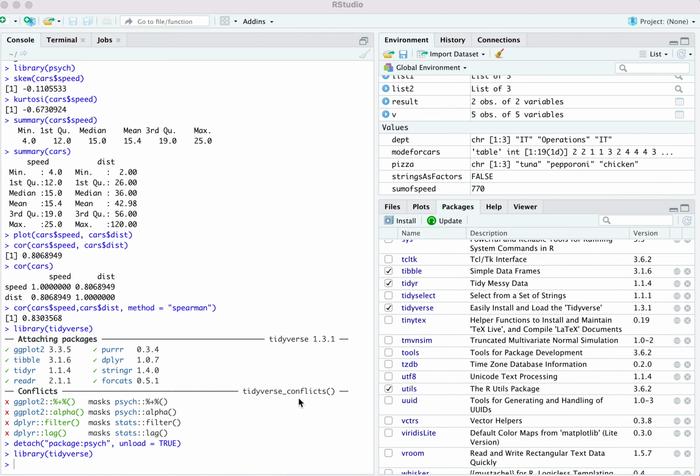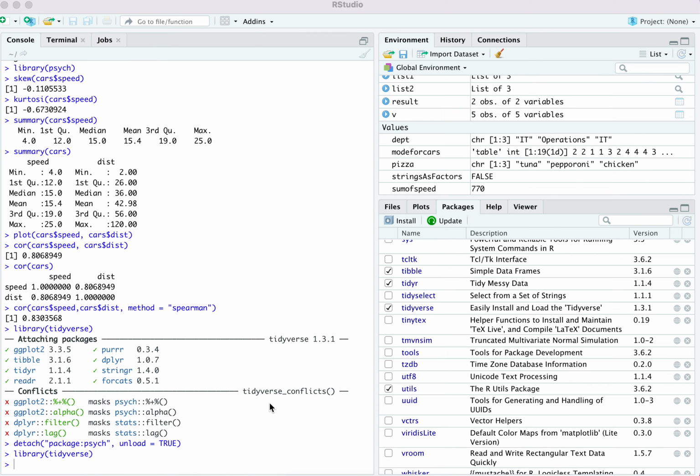So we have several rules to make sure that our data set is tidy. First, each variable must have its own column. So one column for one variable. And then each observation must have its own row. So row is for observation, column is for variable.